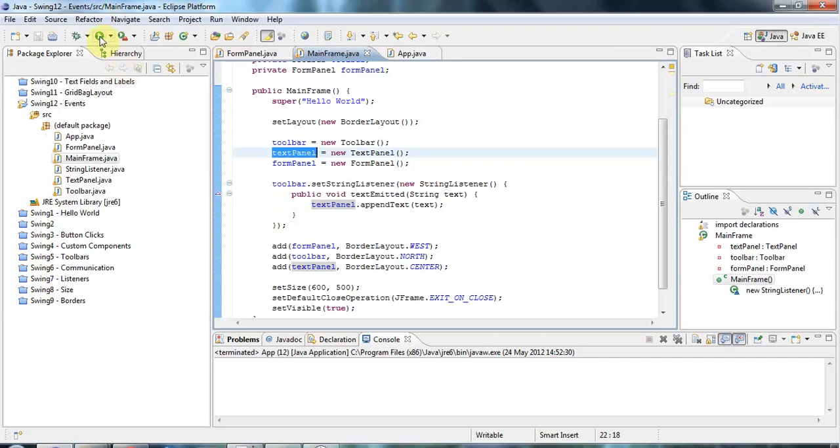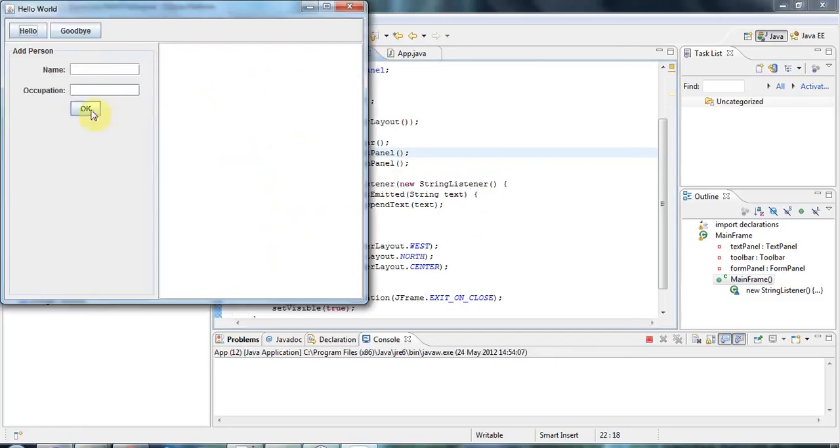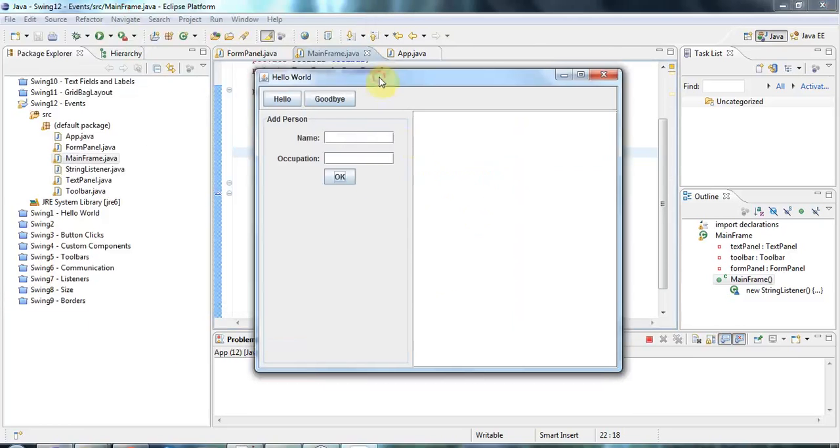So to do that I need to respond to clicks on this button, and beginners often make the mistake of trying to detect when a user's entering text here, and most of the time you don't need to do that, because you only want to submit your form information when the button is clicked. So it's the button that you have to listen to, and when the button's clicked we're going to get the text from these text fields and do something with it.